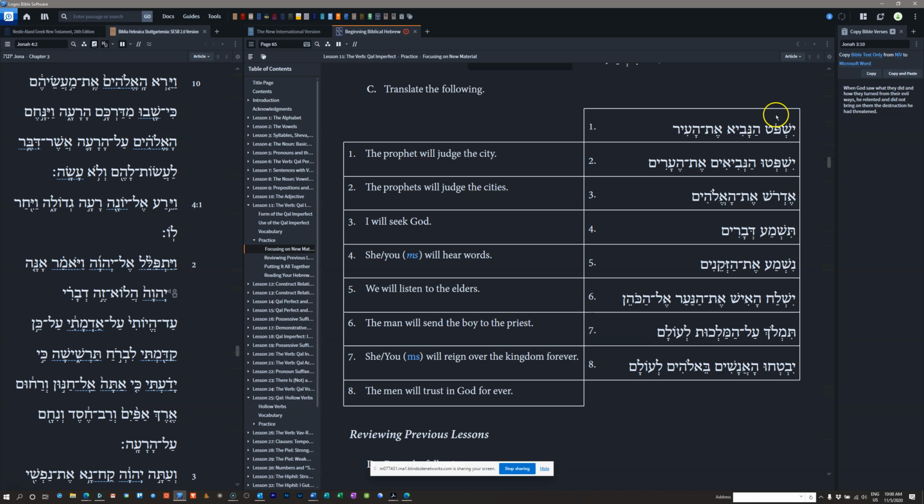What are my prefixes? Does tet ever function as a suffix? No. I never get tet as a suffix. So, what about prefixes? Does yod ever function as a prefix? Yes. Qal imperfect third person masculine has a prefix. It's third masculine singular because there is no suffix. So we have here a Qal imperfect 3ms form of shafat. Shafat is he judged in the Qal perfect 3ms, the lexical form. But in this inflected form of Qal imperfect 3ms, it becomes he will judge.